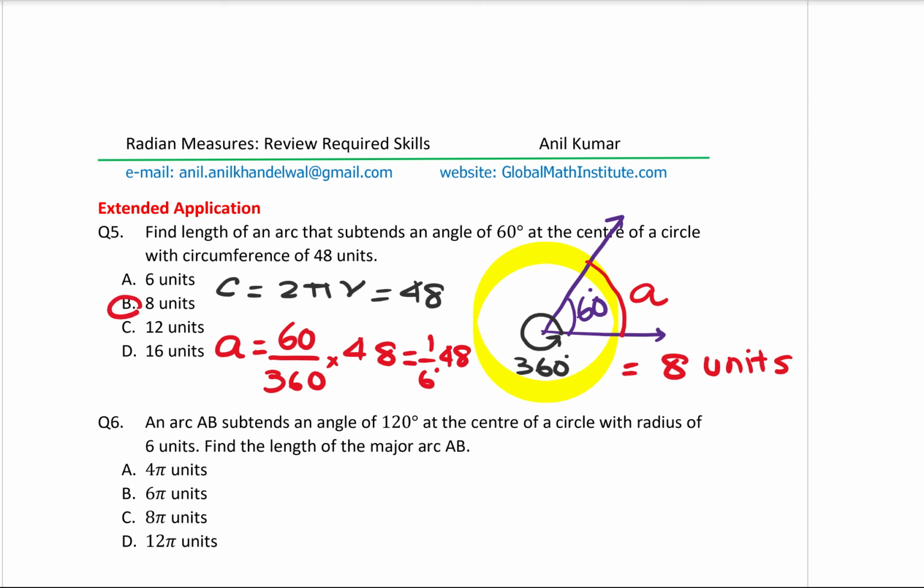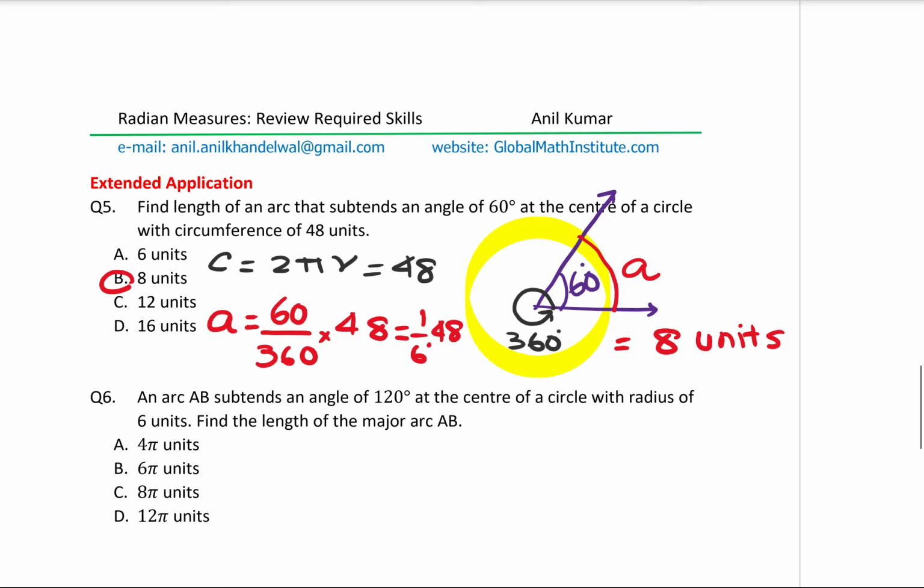I hope the steps are absolutely clear. In this example, we are utilizing the properties of a circle, which is its symmetry. If you want to find arc length, which is a portion of a circle, then it is in the same ratio as the angle. That's the concept. Is that clear to you? We'll use this concept moving forward.